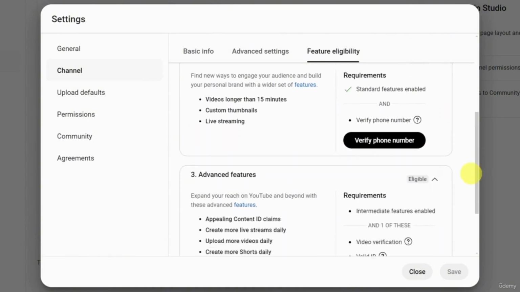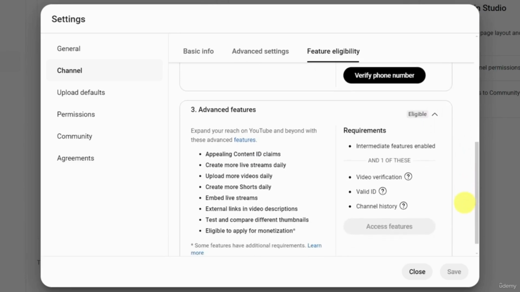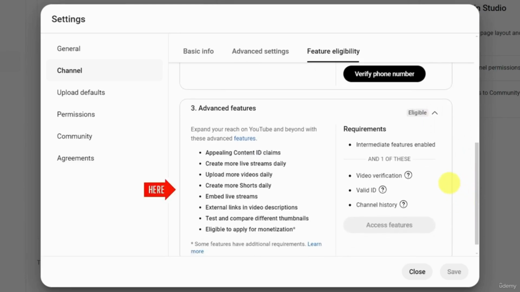The final option is enabling advanced features, which unlocks several key benefits, including uploading YouTube Shorts, adding external links and videos, daily live streaming, and, most importantly, eligibility to apply for monetization. To activate this option, you must complete phone number verification, which we are about to do, and either verify your identity via video or by uploading your passport or driver's license.